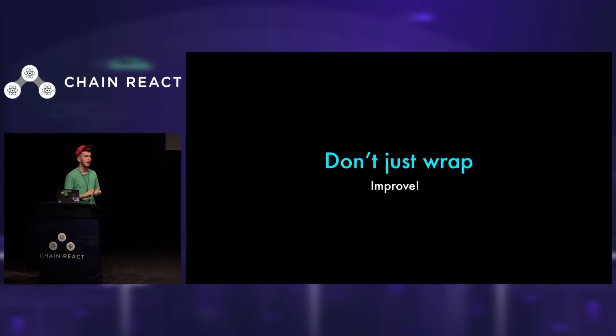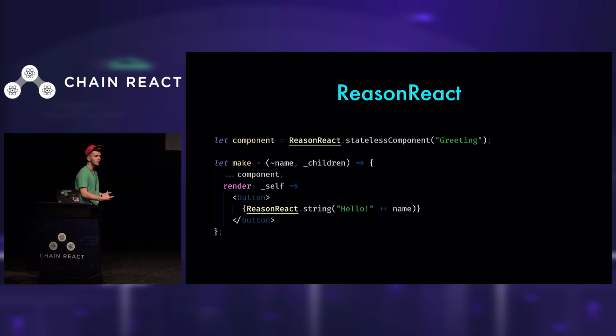And that's great because that opens up your mind and allows you to think big, like how the future API and future versions of your library could look like. And so a great example of that is ReasonReact, which is bindings to React in ReasonML. They are just bindings, but if you look at it closely, you will realize it has a different philosophy in a few places, including, for example, built-in state management, different lifecycle methods, and as you can see from this snippet, functional render. If you actually go ahead and check the future of React, that repository that has proposals about future versions of React, you'll see that some of the features that are already available in Reason are actually pending proposals to be discussed. So I'll try to mention some of those differences as we go along.